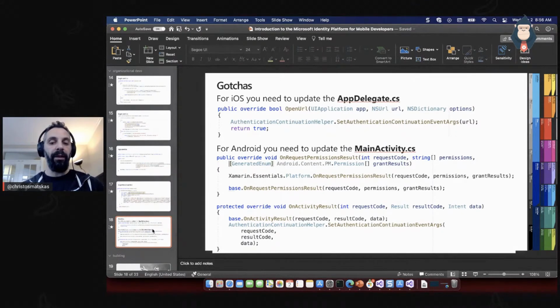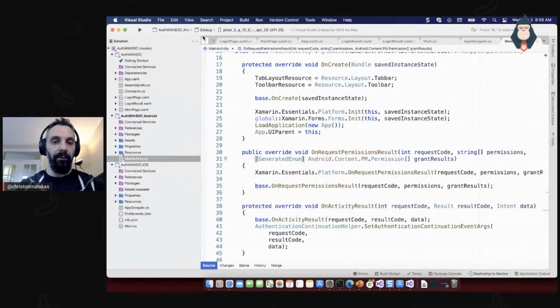And for Android, you need to update the main activity to explain how the authentication is going to be bootstrapped and what happens on request permission results and on activity result, when you get information back. So these are the only overrides. These are also well documented. We also did a stream on this information to show you how to do it. But besides the 30 lines of code that I've showed you before, everything else should be there.